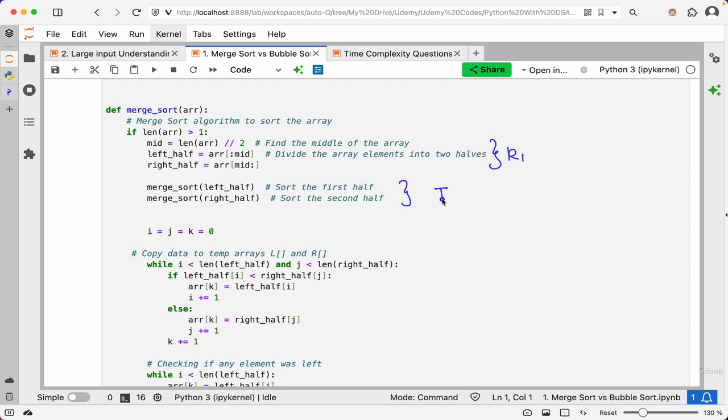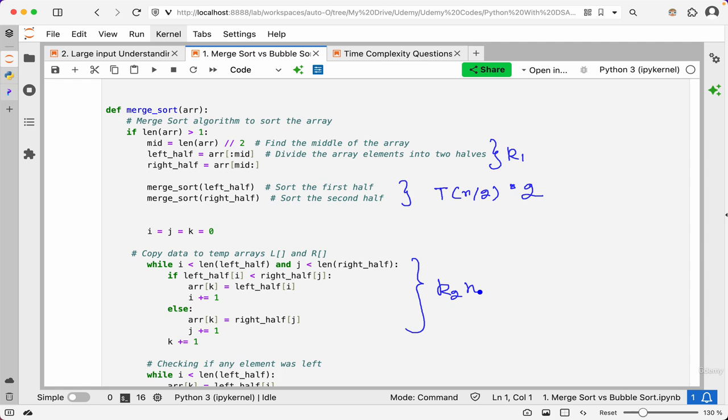If the whole is T(n), then T(n/2), but I am doing it 2 times. Then I do some work to make the full array again, which I can call k2n.